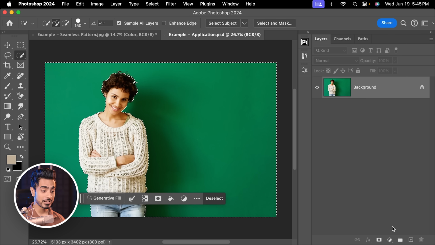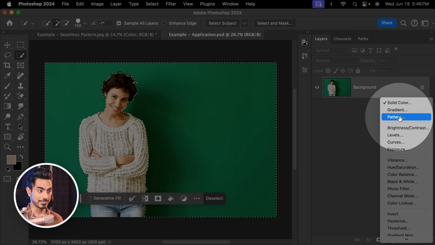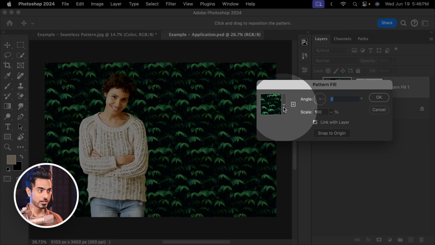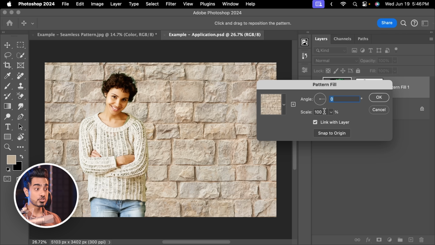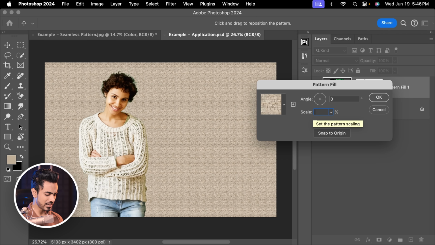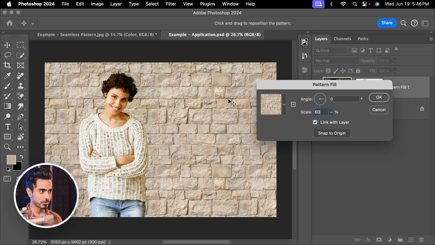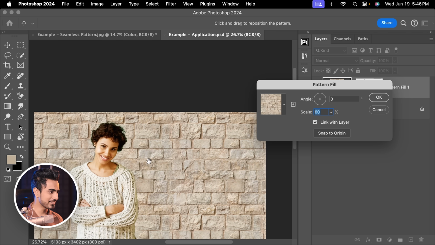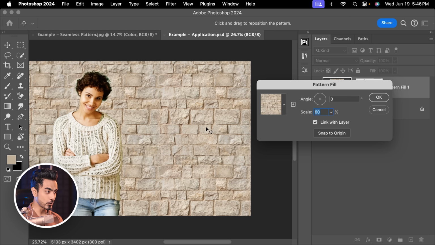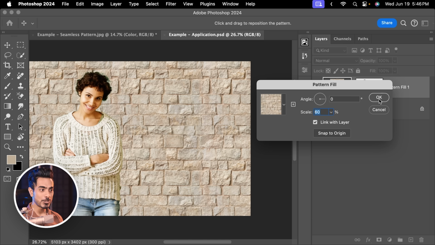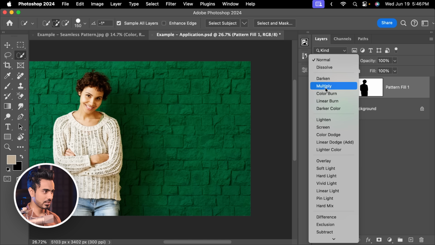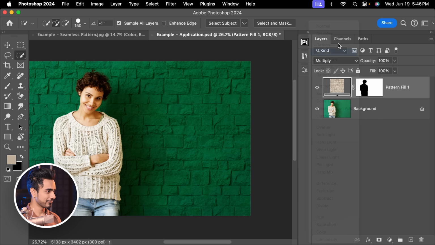Now with the selection active, click on the adjustment layer icon and then go to Pattern right here. And in here, we're going to choose our pattern from the drop down. This is the pattern that we just created and you can change the scaling from here. Let's change it to 50 first, or let's keep it at 60. And now the great part about pattern is that you can just move it around. This is just crazy. It is seamless. You cannot tell where the seam is, where the line that joins the two images is. You cannot tell. Hit OK. And let's change the blend mode to something like Multiply. And there you go. Fantastic, isn't it?